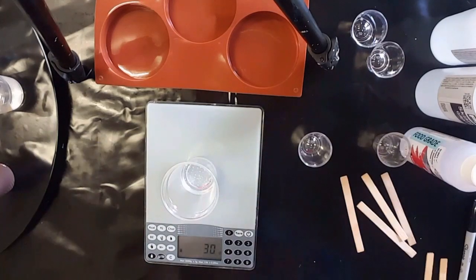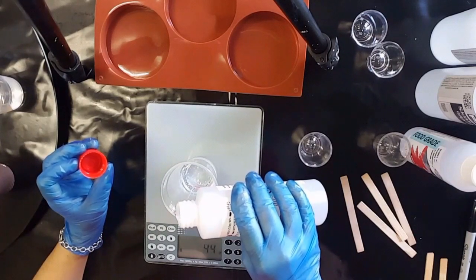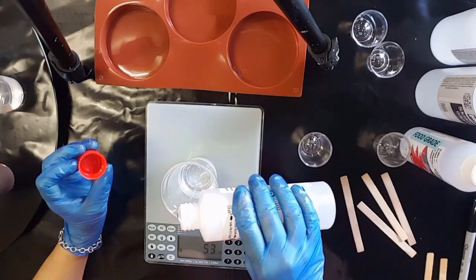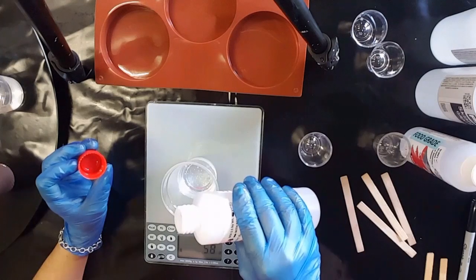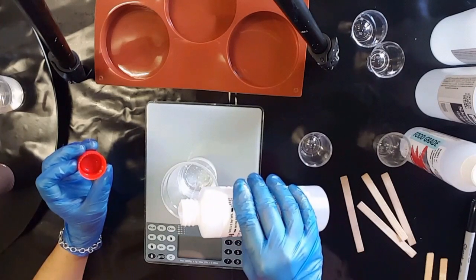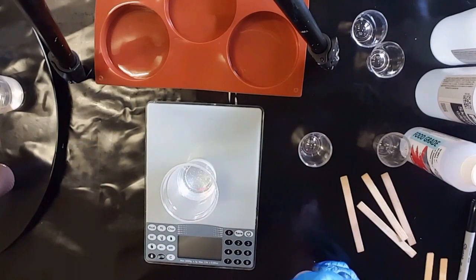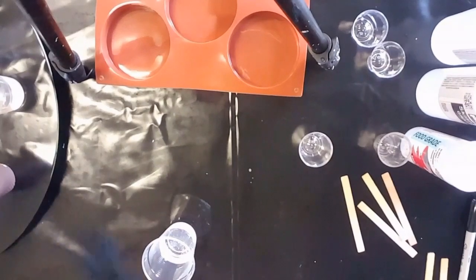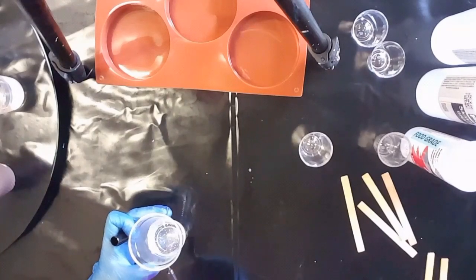And another 30 of the art coat resin, a thicker version. So this is, sorry, I just got to watch what I'm doing here. 50. Six, seven, eight, nine, one more. Oh, and it just turned off just at the right time. So this was part B, a little bit thinner than part A. It's usually the case anyway. So this one is the thicker version, which is the art coat.